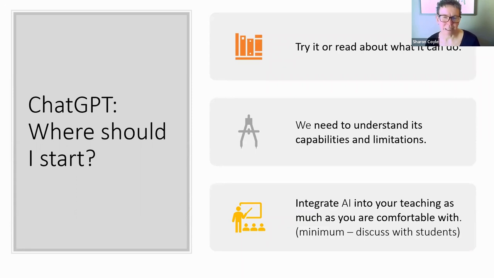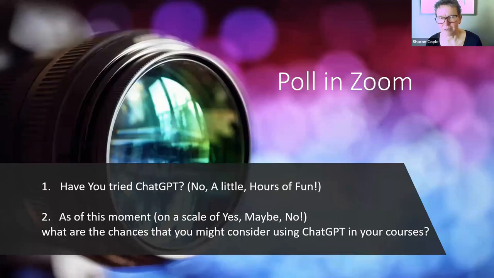And after you have an idea of what it is and what it can do, you integrate artificial intelligence into your teaching as much as you're comfortable with. A minimum would be, at least you need to talk about artificial intelligence with your students. You need to understand it with them, because we're all learning. It's a giant community of practice trying to understand artificial intelligence. What is it? Is it ethical to use it? All sorts of things. And there are lots of other people who are going to use it. I'm going to use it with my MTP students this term. So you make your decision, and then you need to figure out how you're going to put that into practice in your class.